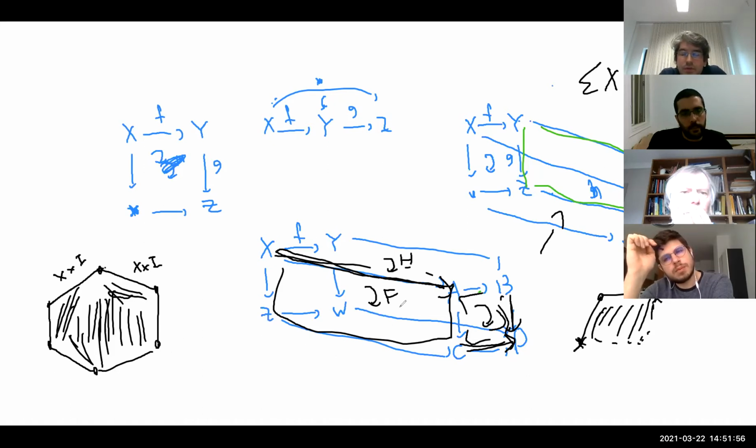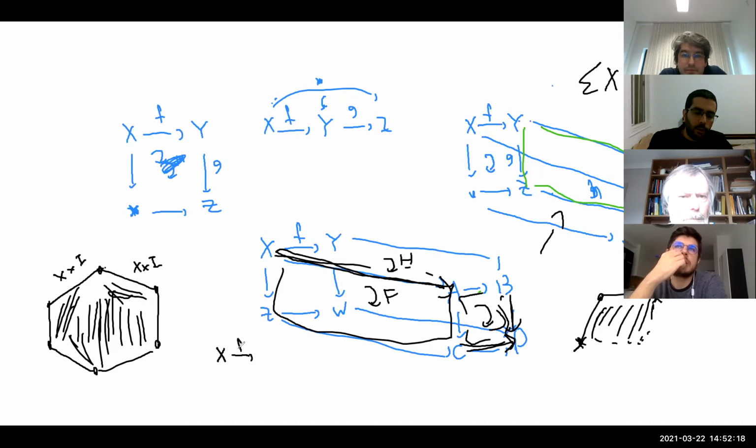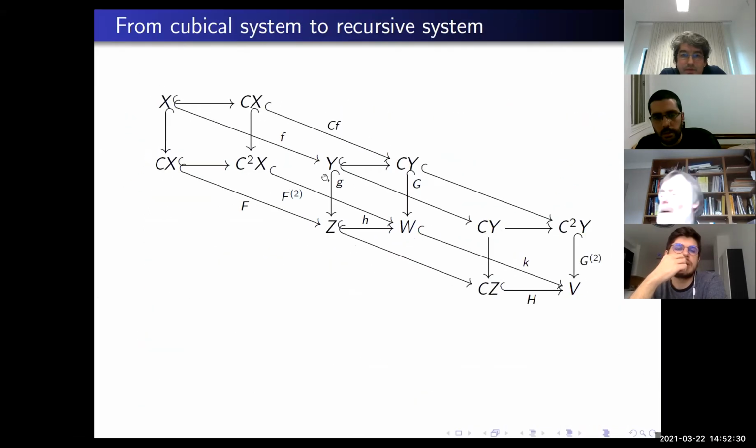In your category, the objects are fibrant and cofibrant, so that these kinds of homotopies correspond to weak equivalences, I guess. I didn't do that in my category. It's just a pointed model category. I did the replacement all the time, because I did the diagrammatic approach. Here, it's enough.